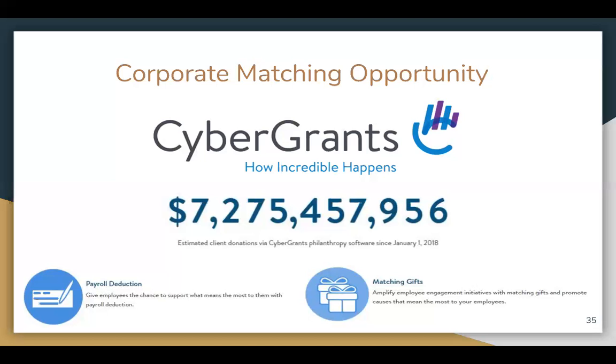So I highlighted a few things here off their website, the two that I thought were the most applicable to Hope Worldwide South Africa. The first is a payroll deduction. What Cybergrants does is they engage with clients, aka US corporations, and they work with them to facilitate direct deductions from employees' payroll to go to a nonprofit of that employee's choosing. So it could not be any easier. And the donor doesn't have to do anything every week.